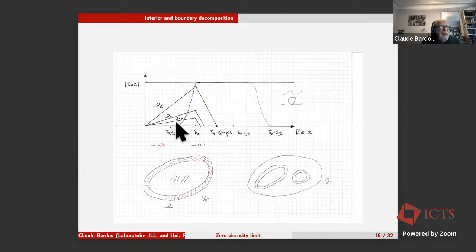If it doesn't touch the boundary, I can use standard finite time estimates for the Navier-Stokes equation. I take the derivative of order 3, multiply by the third derivative of omega, and integrate by parts. Since there is no boundary effect, for a short time you will have the convergence. The other one is this quantity, but then you have to evaluate how big the interior solution is in this region.